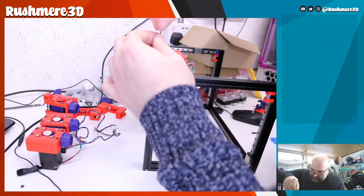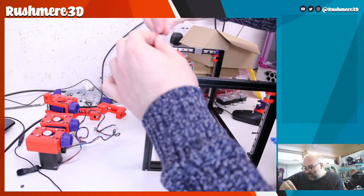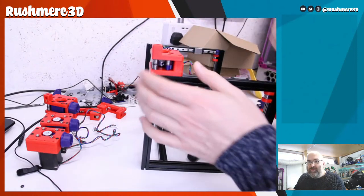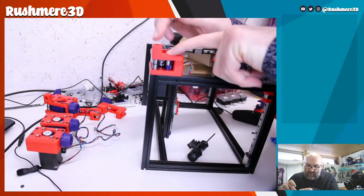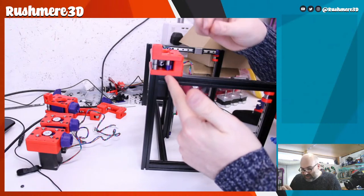That seems like that's okay. Don't want to do those too tight again. Want to have a little bit of movement. So those two screws, one's into the top of the frame here, one's into drop nut here.